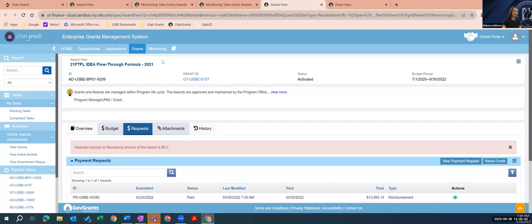Okay, so a couple of questions that we had prior to this meeting is who can do what, specifically as it relates to new payment requests or waiving funds. Waiving funds is important for a couple of different reasons. Number one, let me answer that. Anyone can create. You could be an approver or a creator, primary or secondary user within the system, and you can create that waiver request, but it still has to go to internal approval. Both the payment request and the waiver request would go to an internal approver before it comes to USBE to be finalized.